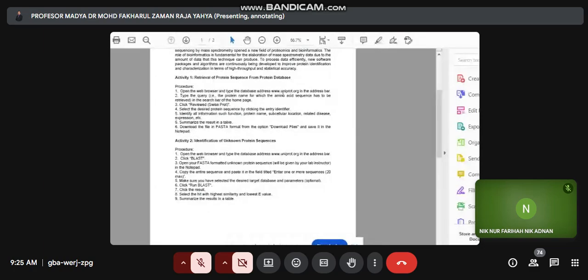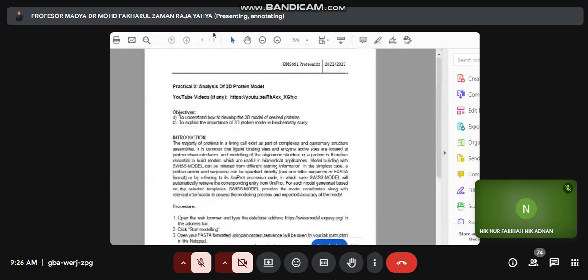Usually in the UniProtKB database, we type the protein names, and you will see a list of proteins in either the Swiss-Prot panel or the TrEMBL panel. Swiss-Prot is for reviewed protein sequences, TrEMBL for unreviewed protein sequences. So you need to decide which one to use. Then you can download the protein sequence of interest in FASTA format.